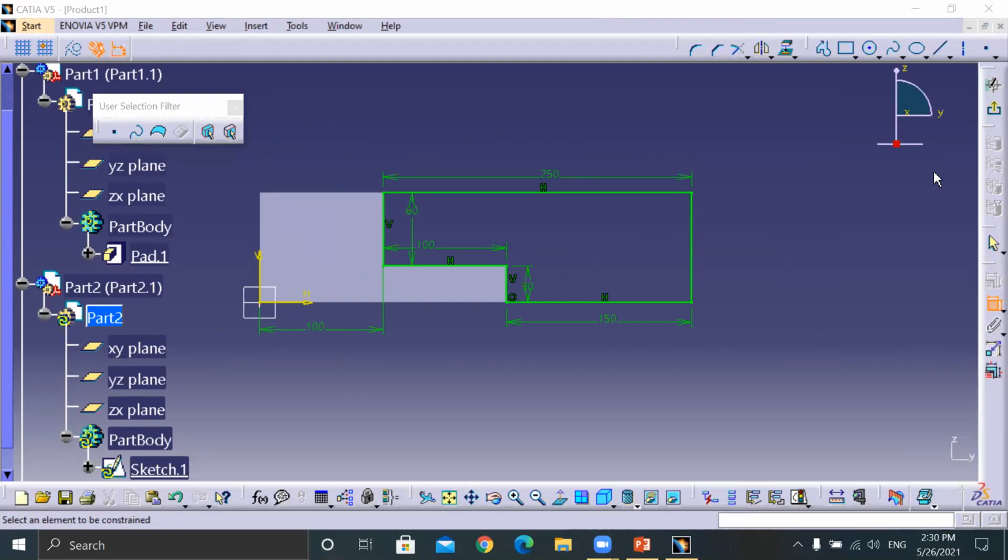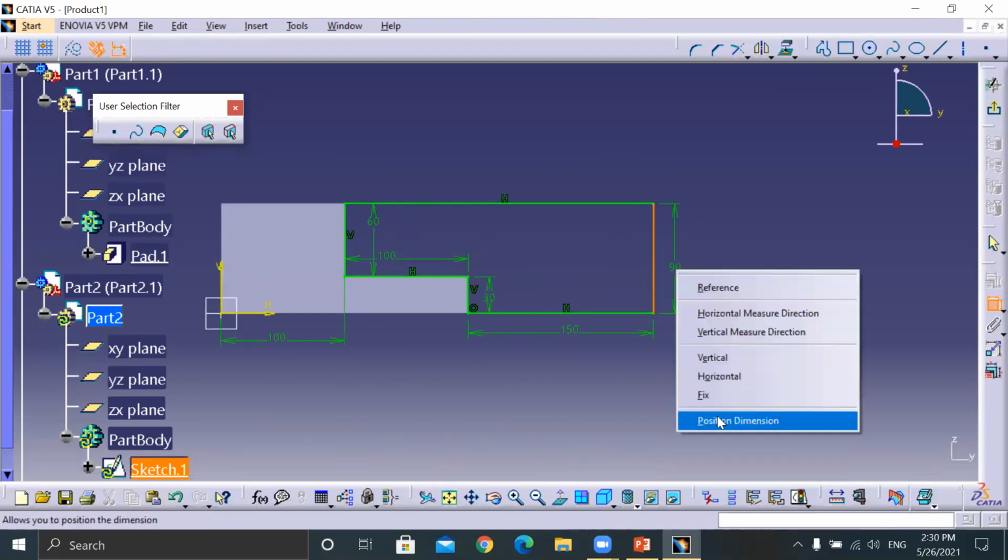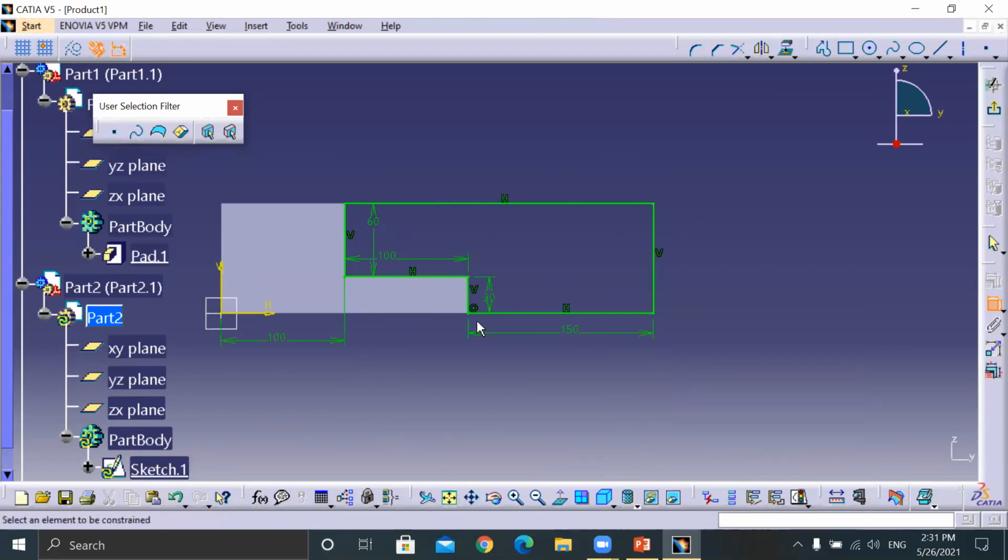If we want, we can also click on the constraint for these vertical lines. Yeah, correct. Okay, look, give two for a rectangle. For the opposite side, you don't have to give the same dimension again. So always try to create using geometrical constraints. So select this line, convert into vertical. Okay, now it's done here. Exit.